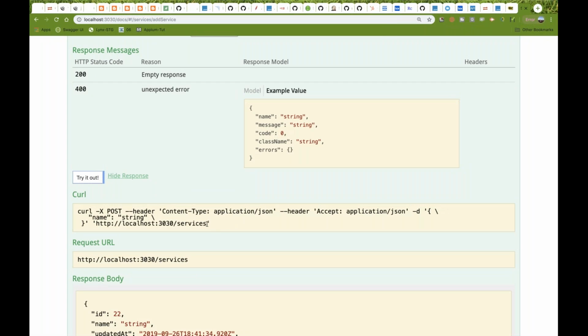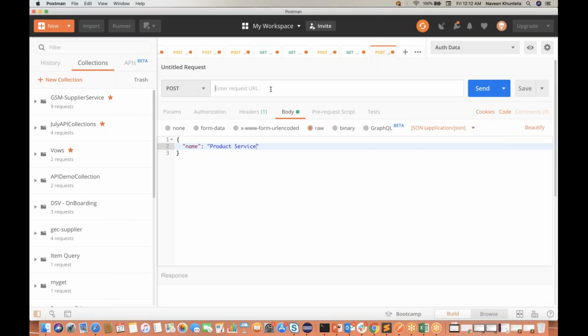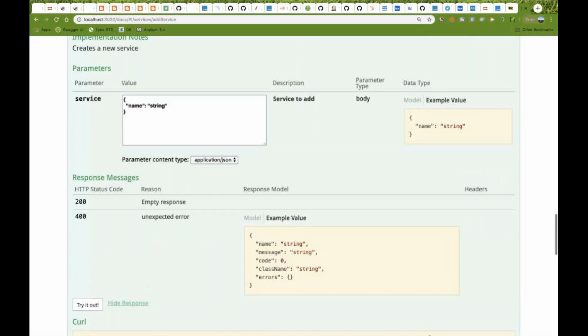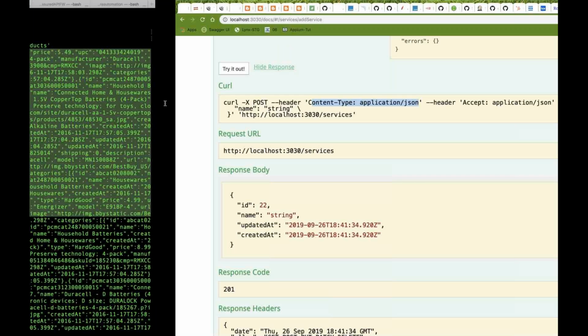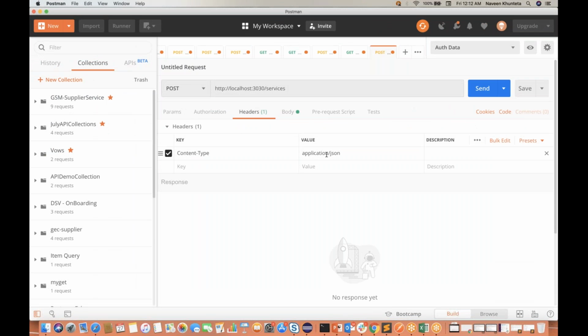The URL is this, localhost 3030 and slash services, that is your endpoint URL. We will check any header we need to pass. For the header, it's saying Content-Type application/json we have to pass. I think that's already added automatically, and you just hit the API.